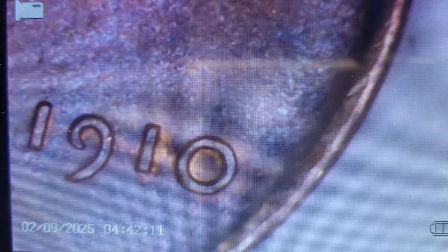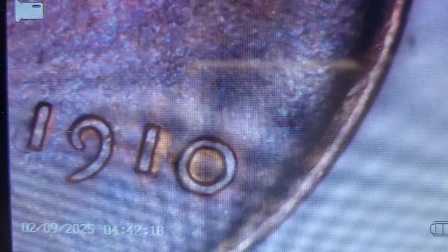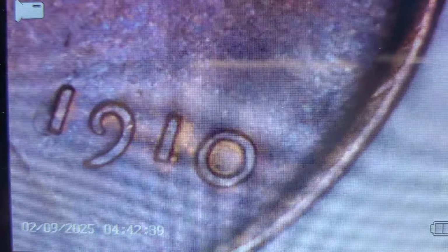1910. Now I kept this one because, this 1910, there's 146 million minted, but with this quality, there's still luster to it. You can still see his detail in his hair, his sideburns. The date is very prominent. The back is very lustrous as well, as you can tell. And there's like no wear. Look at that. You can see all the lines in the wheat stalks. The lettering is perfect. Still luster. No scratches, no marks.